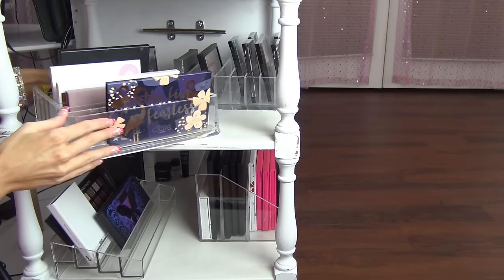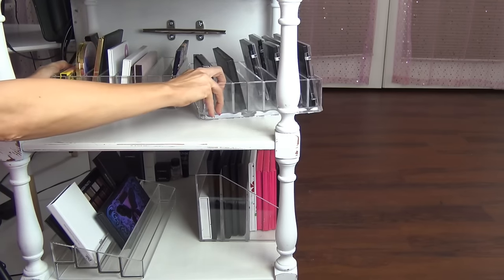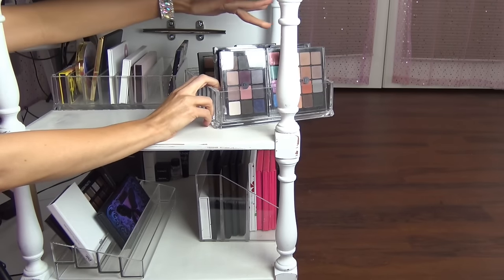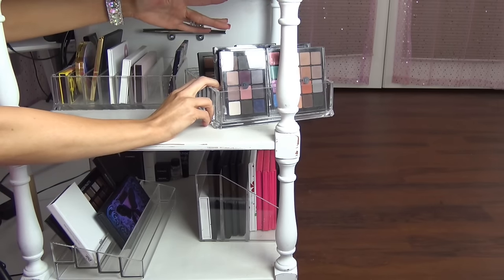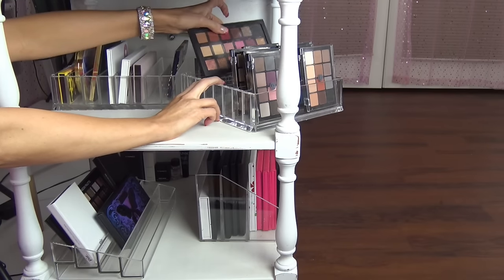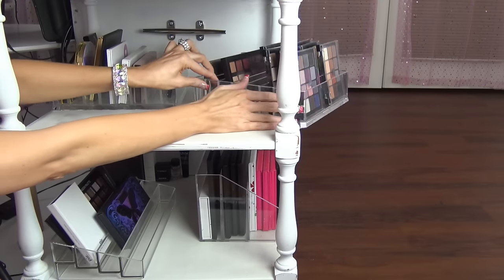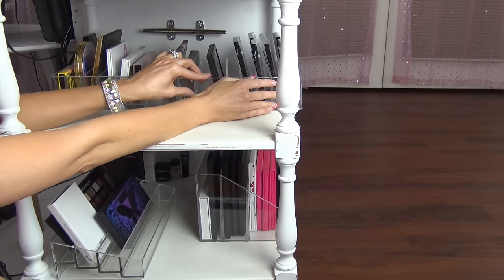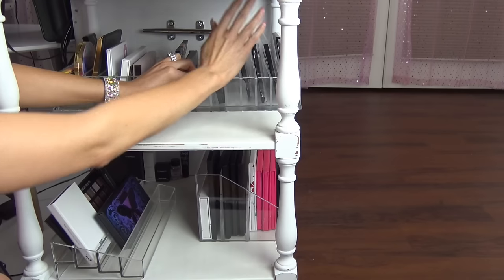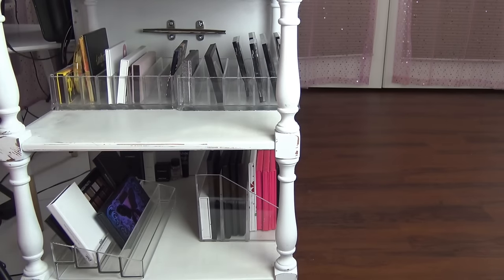I mean, you guys have seen this. I don't need to get into detail because I just did my palette collection. Then you guys have seen all my Viseart palettes. I just published the Viseart palette collection. And then I have my Huda Beauty and my Moondust. So this one stays top shelf handy for filming because I film right in front here, and the Viseart's I need to grab and have access to at all times.